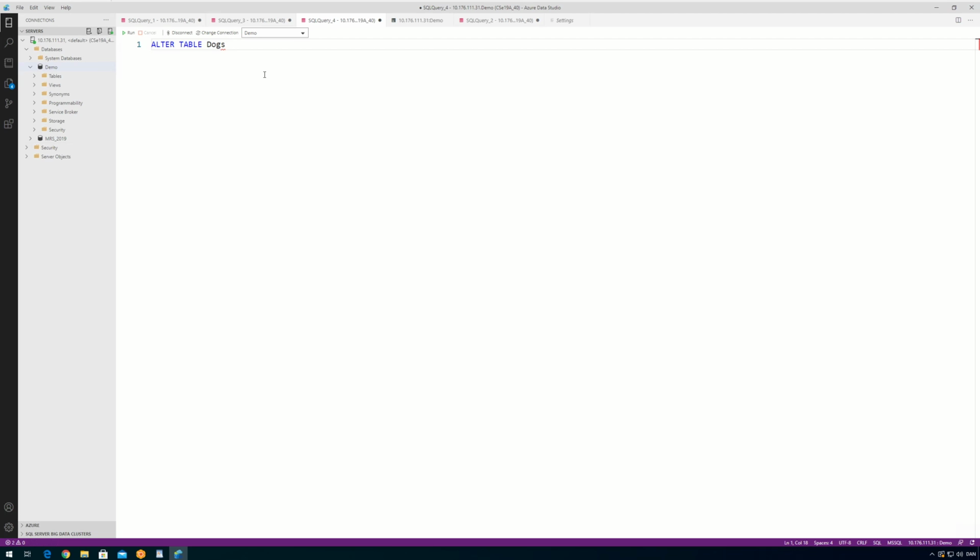There are different ways we can do this. One of them, we can use something called add constraint. And the add constraint, we need to name it. Normally we call it FK for foreign key, and then we'll say something like person, dog, to say that it's between the person and the dog.